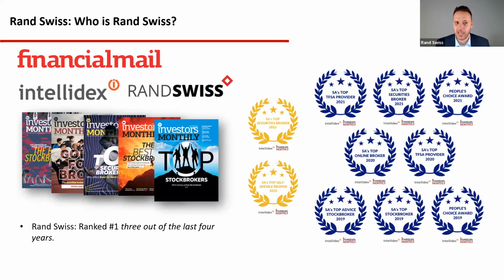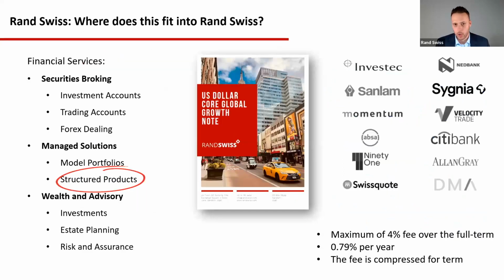But as I said, you're not taking on any credit risk of Rand Swiss. We work with a lot of partners that we lay that off, and how much are we charging for this, which is another important question. But where does that sit within our business? Our business is broken into securities broking, managed solutions, and wealth and advisory. As you can see, we've highlighted this. This sits within our managed solutions.